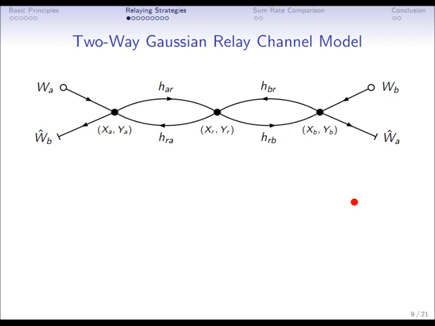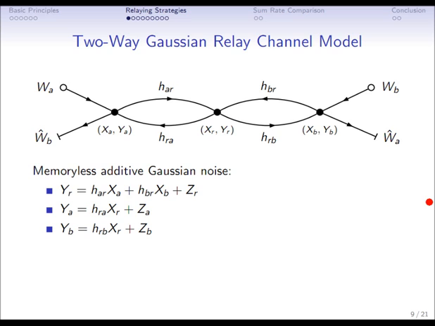I'm going to make some further introductions. Each node is now associated with an input and an output variable, a random variable, and now these are real random variables, continuous random variables. Then these channel attenuations represent the channel coefficients or the channel conditions between those nodes. We introduce a Gaussian noise, and we come up with these three equations. The first equation basically reflects the interference nature of this network. That is that whatever the two users here transmit is linearly superimposed at the relay plus noise. The other equations reflect the broadcast nature of this network. That is whatever the relay broadcast is received by the two users with their respective channel attenuation plus noise.